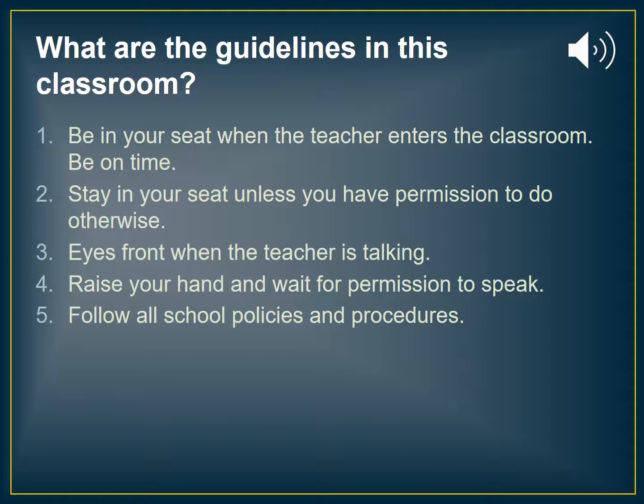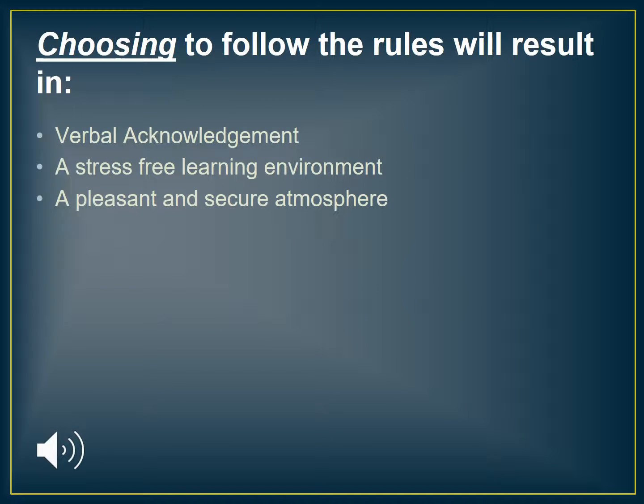So remember, be in your seat when the teacher enters the classroom. Be on time. Stay in your seat unless you have permission to do otherwise. Eyes front when the teacher is talking. Raise your hand and wait for permission to speak. Follow all school rules and procedures. Choosing to follow the rules will result in verbal acknowledgement, a stress-free learning environment, a pleasant and secure atmosphere.